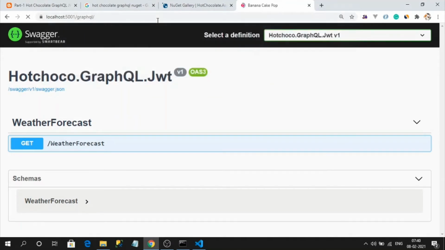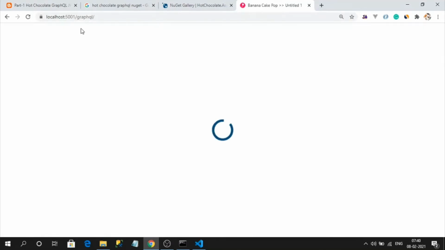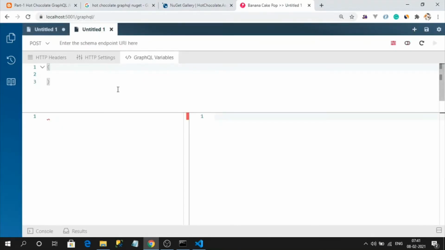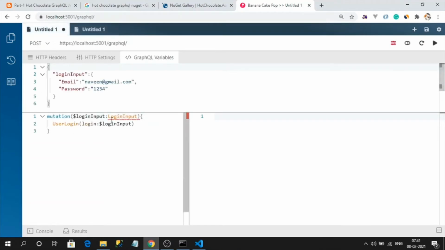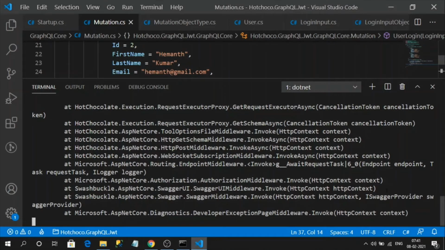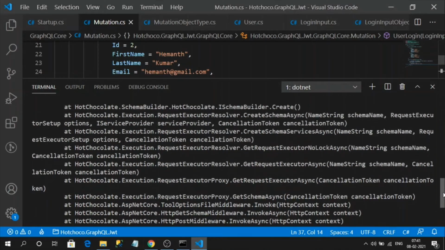GraphQL. So this is the GraphQL endpoint. Okay, so this will look like this. This tab I'm going to explain in the upcoming steps. Normally like this, it will be available. But if you see the run button, it is disabled. Means we need to furnish our queries here, and we need to trigger this run button, but it is disabled. Some issue happened. Yes, our GraphQL endpoint is down.